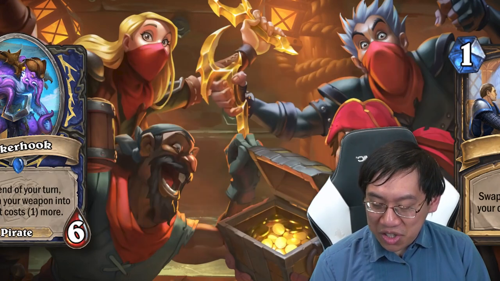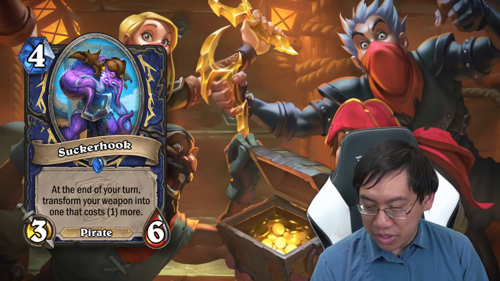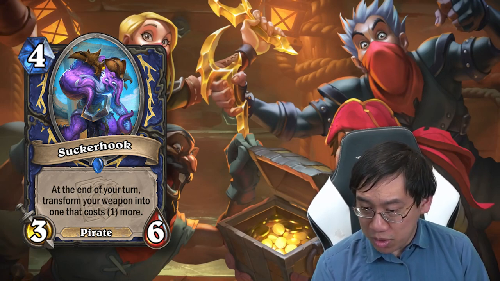Shaman! Suckerhook! 4 mana 3/6 pirate, at the end of your turn, transform your weapon into one that costs 1 more. That's actually quite powerful.